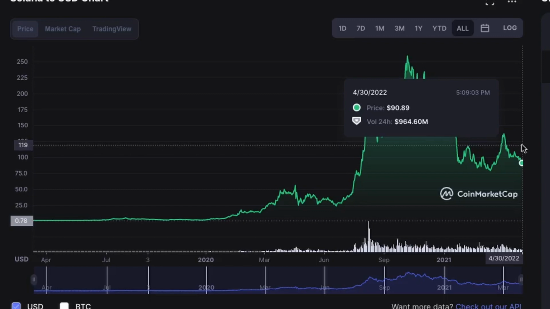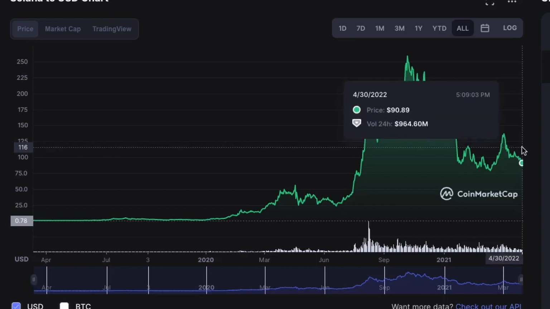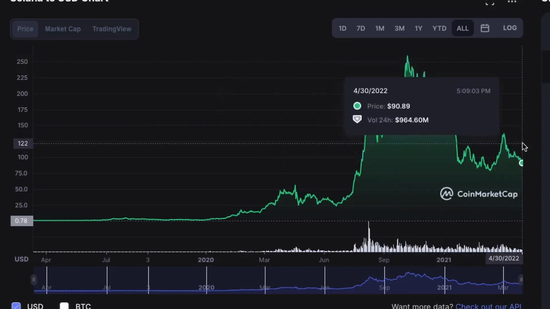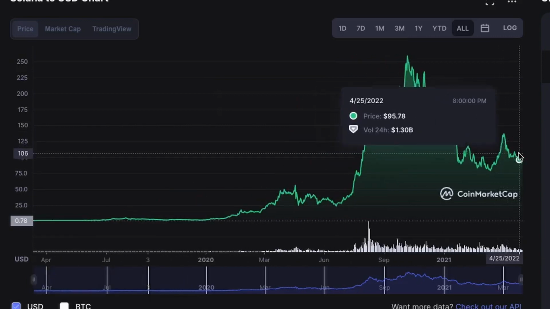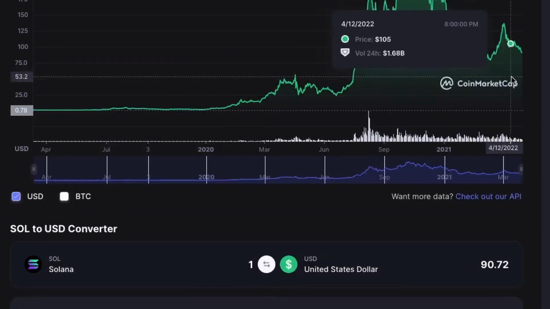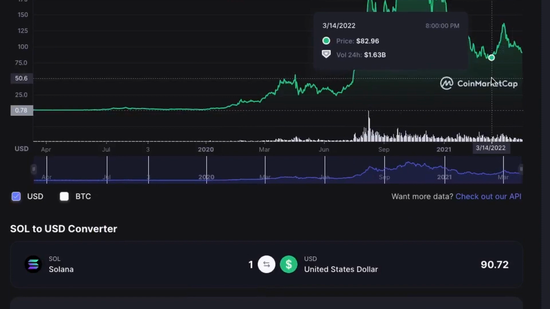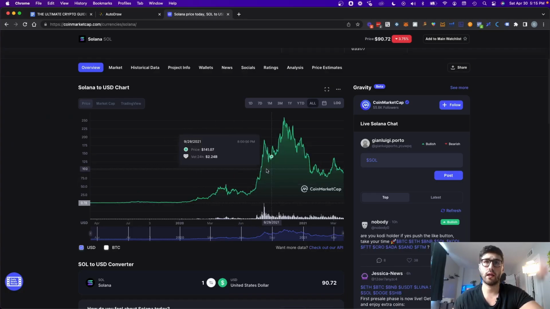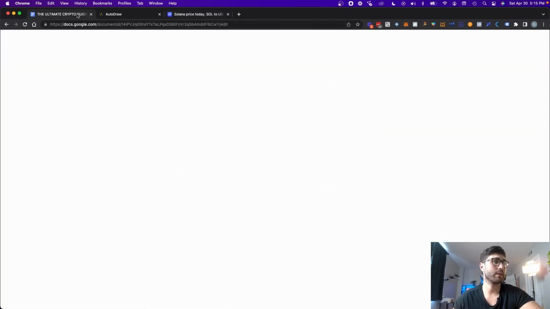knowing that it's more than 50% down, actually more like 70% down since the all-time high, you can consider there could be a good entry. But also knowing the market conditions, it might dip lower and you might get a better entry, like at the beginning of March, where it was even $81 per coin. So that's why it's very important to understand all-time high and all-time low, the lowest point where the coin has dipped.